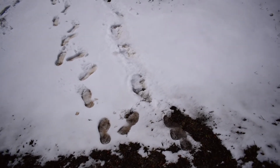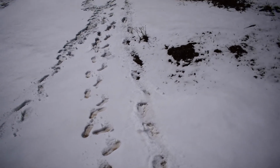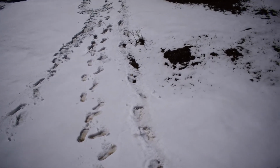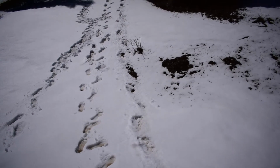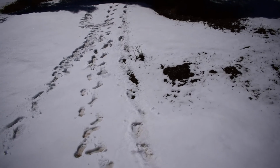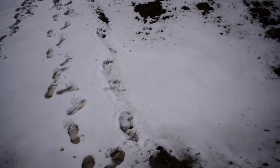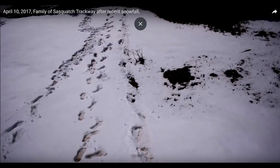Now, there were some human tracks nearby, but there were some tracks that definitely were not human. And this first one is a prime example of that. What you see here is a trackway going up a reasonably steep hill. It starts off not too steep, but it gradually gets steeper and steeper. Now, I show this trackway over on the right side, and you can see my trackway is to the left of that. The thing you notice immediately, number one, is the Sasquatch tracks are much, much further spread apart than my feet are.